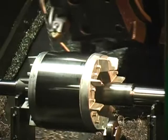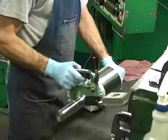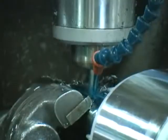Precision machined rotor and shaft for maximum concentricity. Snap gauges are utilized to check bearing precision fit to tolerances. Shaft keyway milled during lathe operation increases productivity.